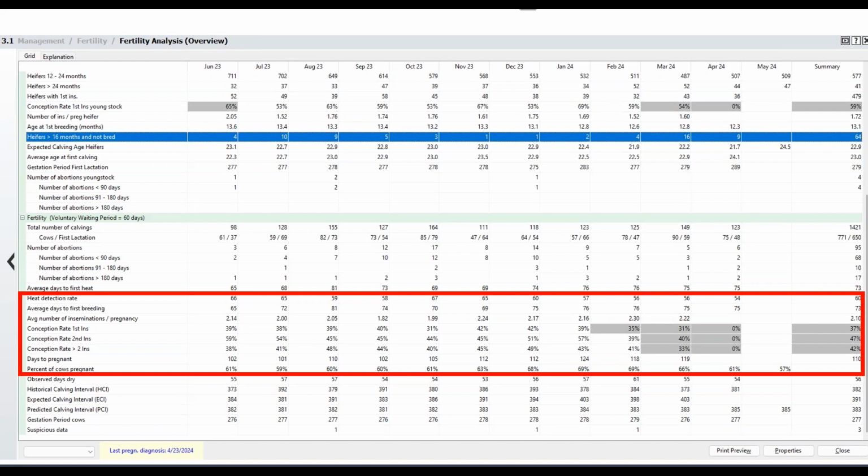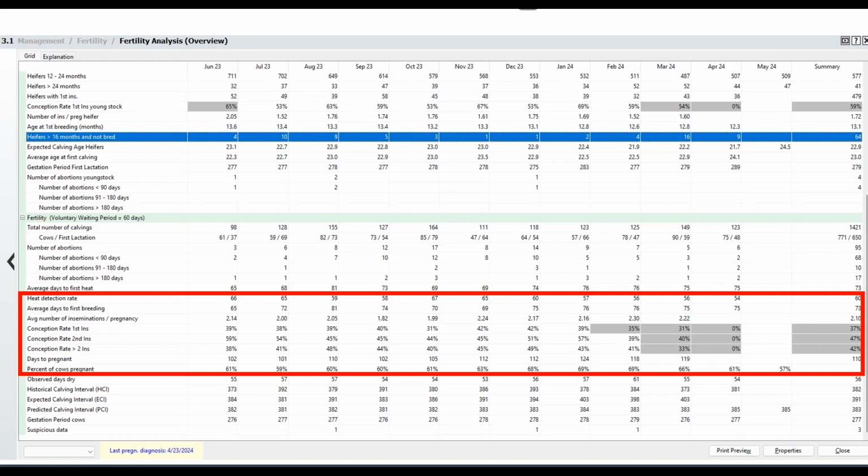So this one is the fertility analysis overview. Like I said, this is a really comprehensive report. It's going to be pulling in KPIs from a variety of different categories, and you can expand or collapse these to see what you want to see. In the properties, you can also change the time period and what the different blocks are. So we're looking at a monthly overview right now, but you could look at this by year or by week, depending on what you're trying to find.